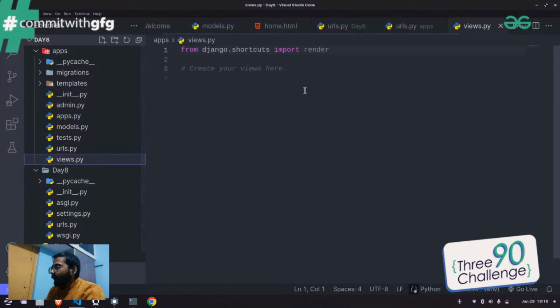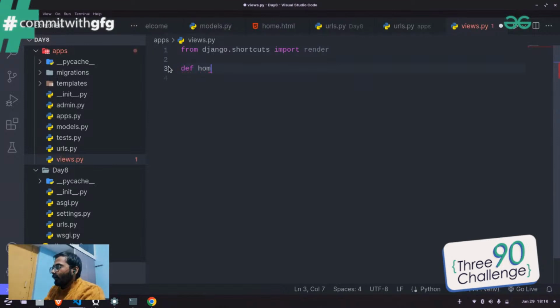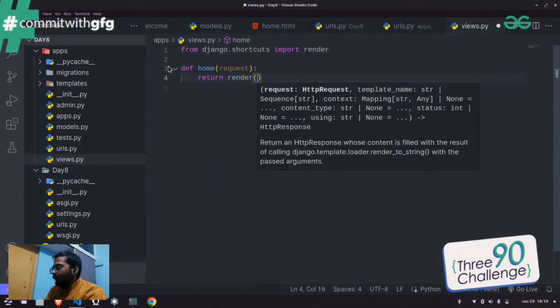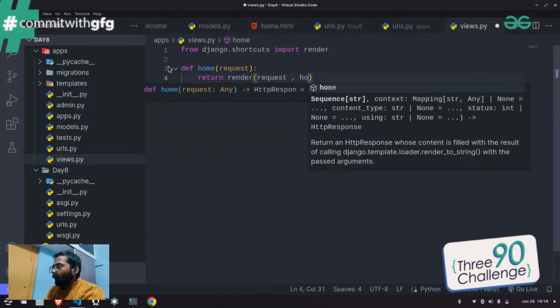Over here I remove these things and define home with request, and I return render. Basically I want to render home.html, so I say request and home.html, right?